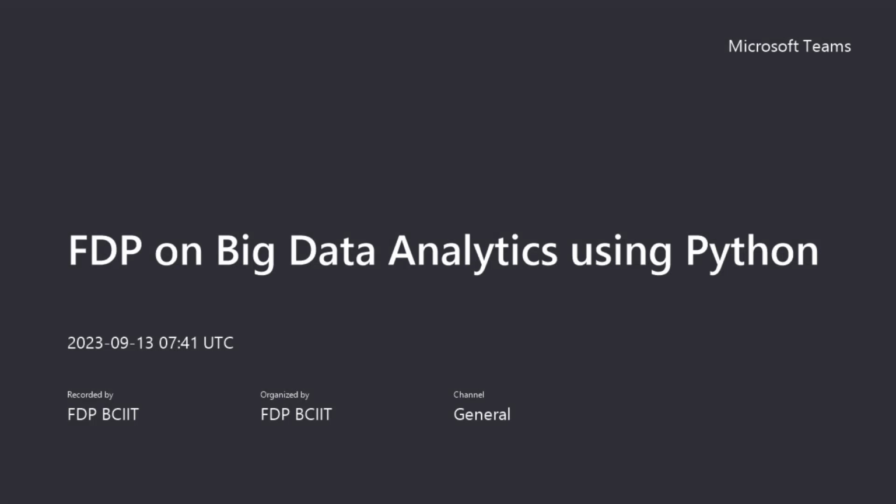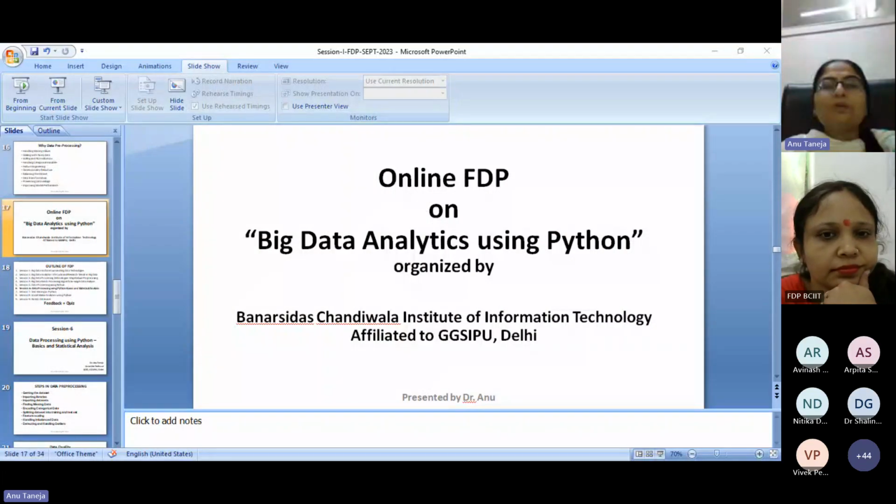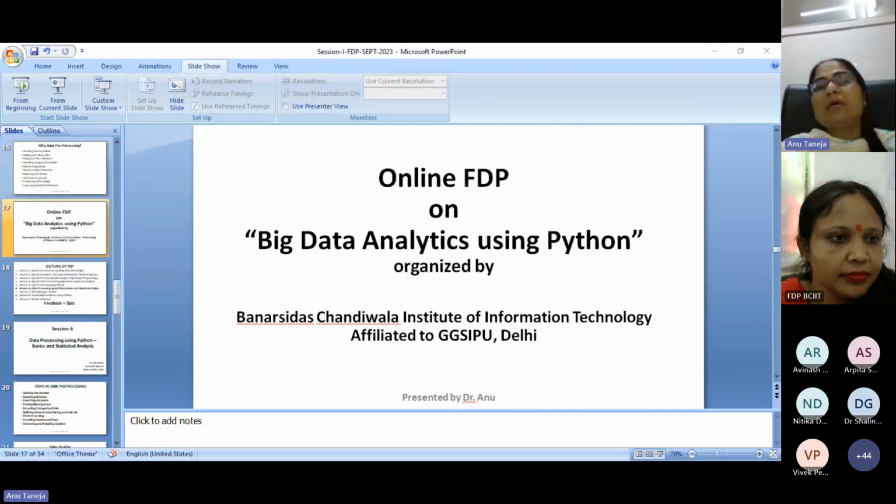Now, we can't feed the data directly as raw input to the machine. So we have to pre-process it so that we can have better predictions, better results. We can achieve better performance of the model. So what are the loopholes that you can get in your data and how to handle them? What are the strategies to handle them? We have to learn that.